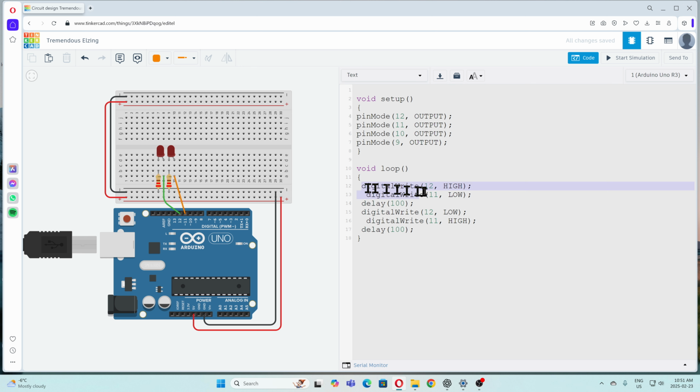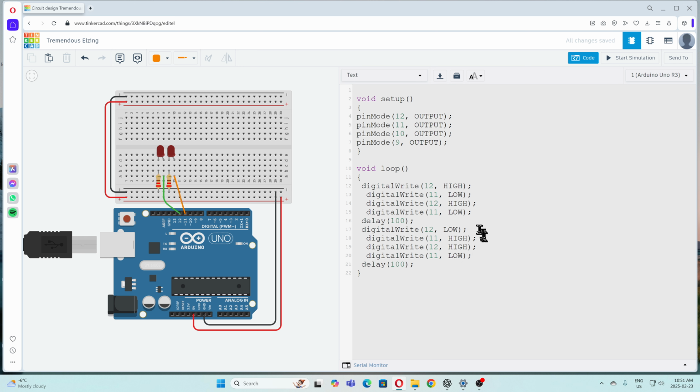And probably the best way to do that is to copy the whole thing and paste it in, and then copy the whole thing and paste it in. And then what you can do is you can change this to 10, this to 9, this would be 10, and this one would be 9.